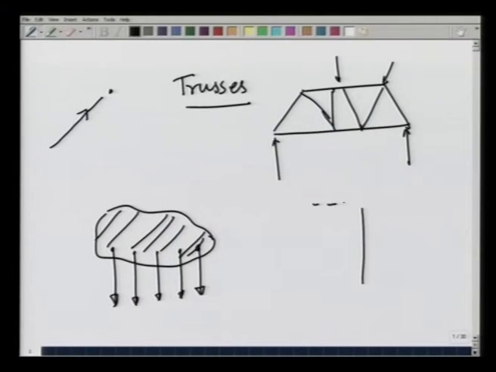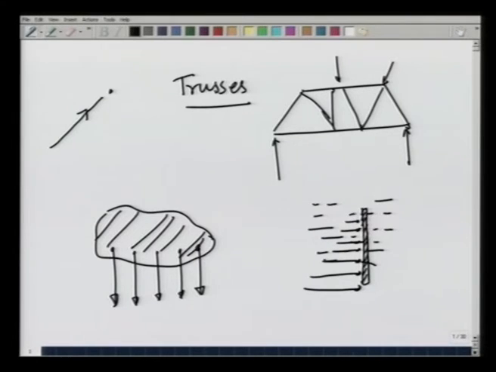Similarly, if I take a plate submerged, say in water, the force acting on it due to the pressure of water is also distributed. Not only is it distributed, its magnitude is different at different points. So, deeper you go, larger it is. Near the top, the force is not that large. So, these are the arrows that are showing the force due to the pressure. This is also a distributed force which varies with the depth of water. And now, we want to develop mathematical techniques to deal with such forces.